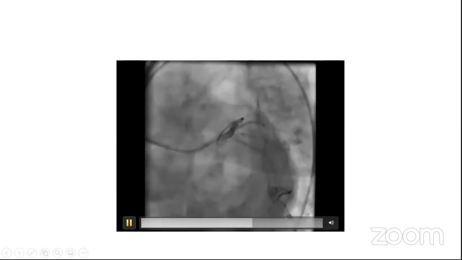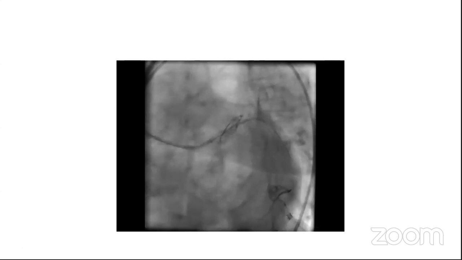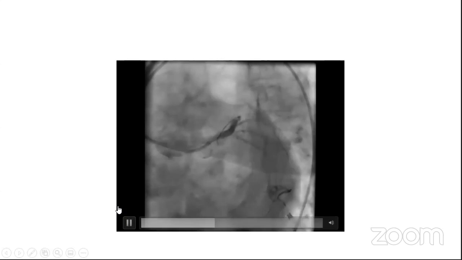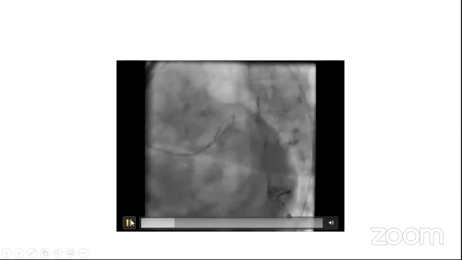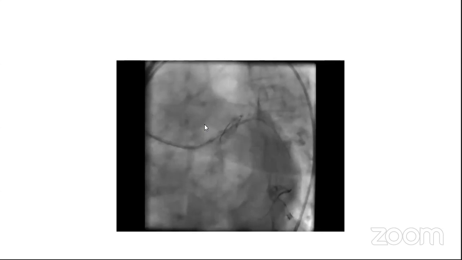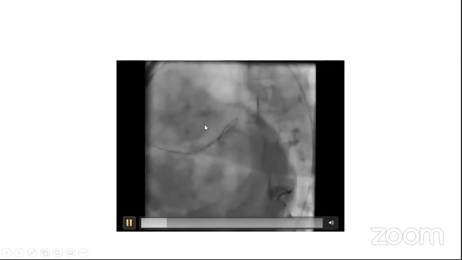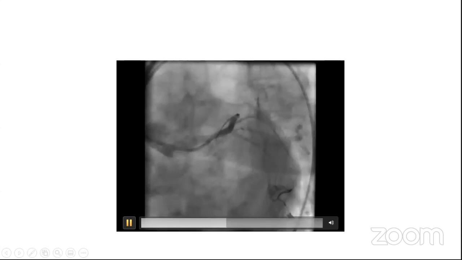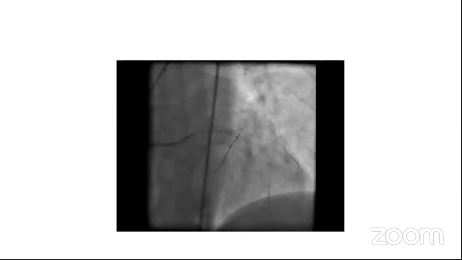Does your patient have any symptoms? The patient now is sweating, hypotensive. Her blood pressure is 70 over 40. I think this is from the carina shift to the circumflex. The diagonal has TIMI 3 flow, and with this view, it's not obvious that the ostium of the diagonal is severely pinched. So I think you better concentrate on the bigger, most important branch, which is the circumflex. I don't think that the diagonal will matter the most. I totally agree with you. I just need to check on the LAD.